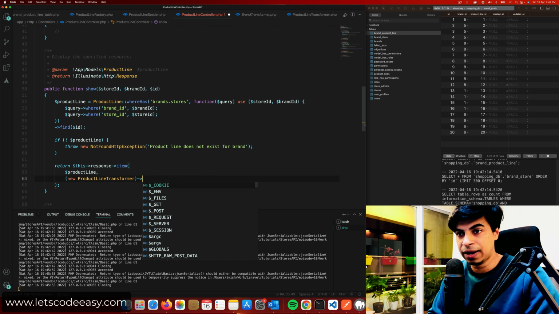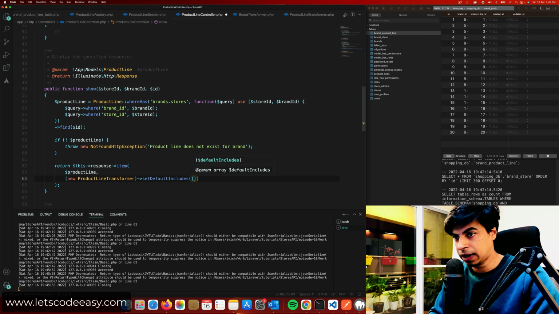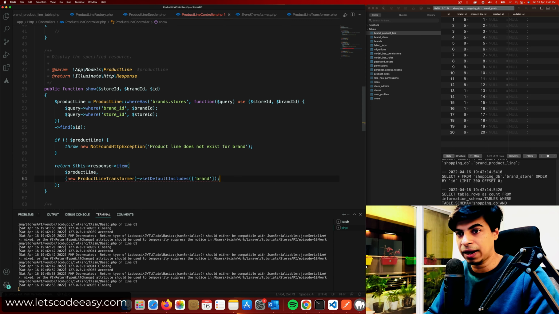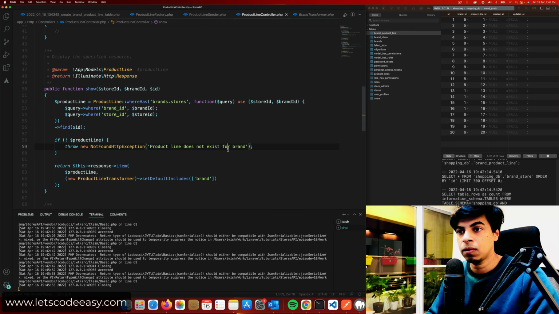So this is more dynamic. Set default includes, pass an array, and then I'm just going to say brand. This is what we had created when we did the transformation, include brand, and this is the one I'm including now. So you can see you just need to pass the brand, and you don't need that include part. You just say brand and it's going to return it.